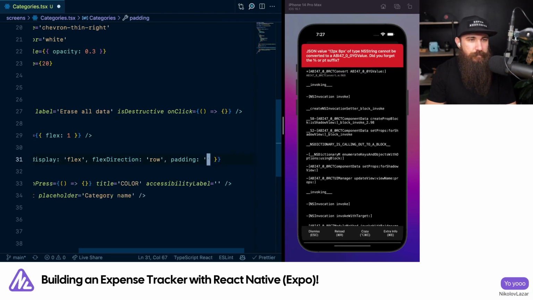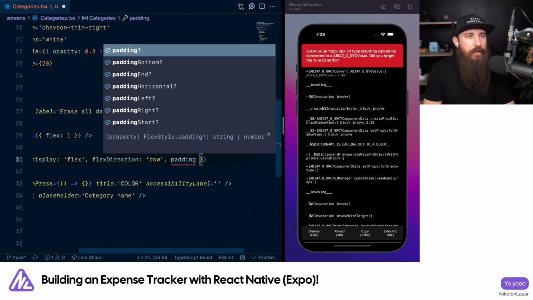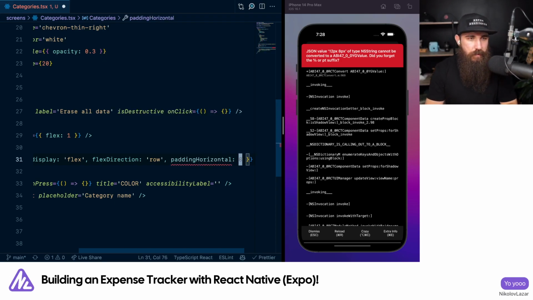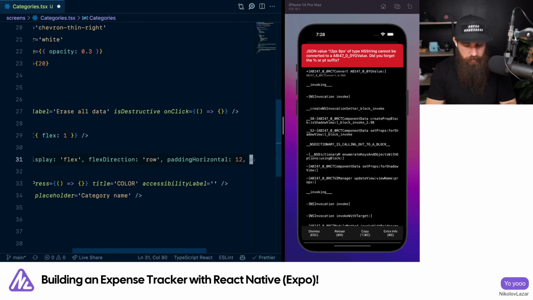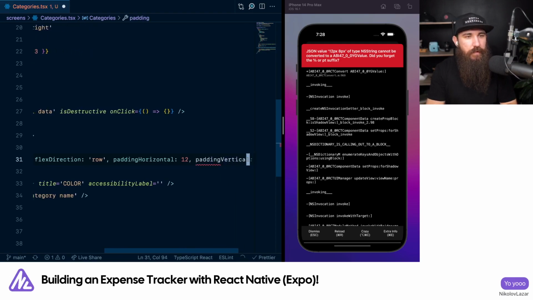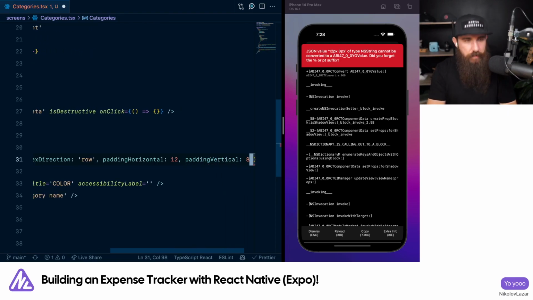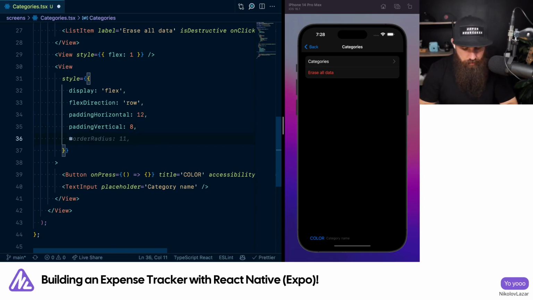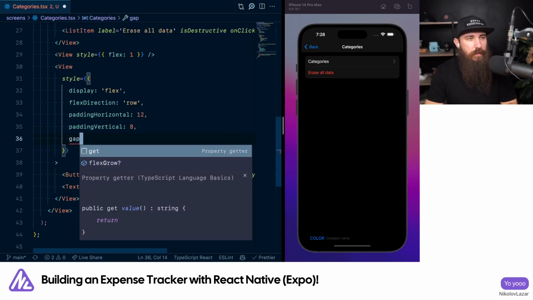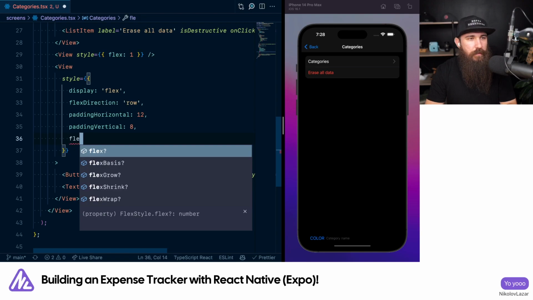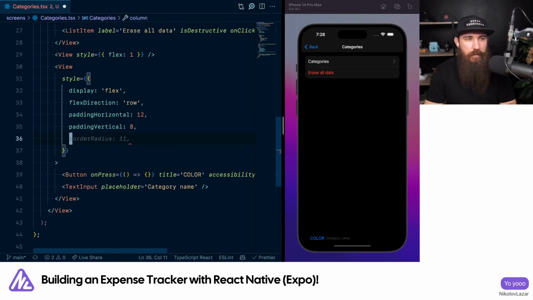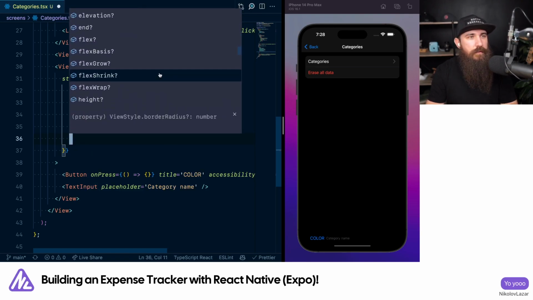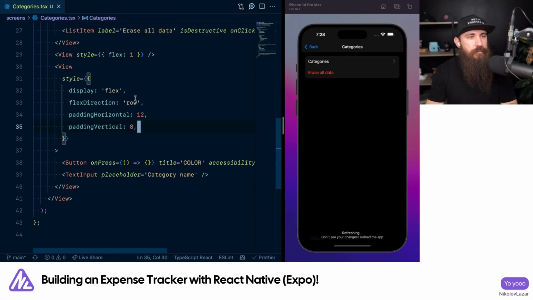Oh, okay. We can do that here. We'll do padding horizontal in that case. Let's put that to 12 and padding vertical. We'll set that to 8. There we go. We can then do gap. Column. Oh, there's no column gap. Okay. Guess we'll have to do margins in that case.